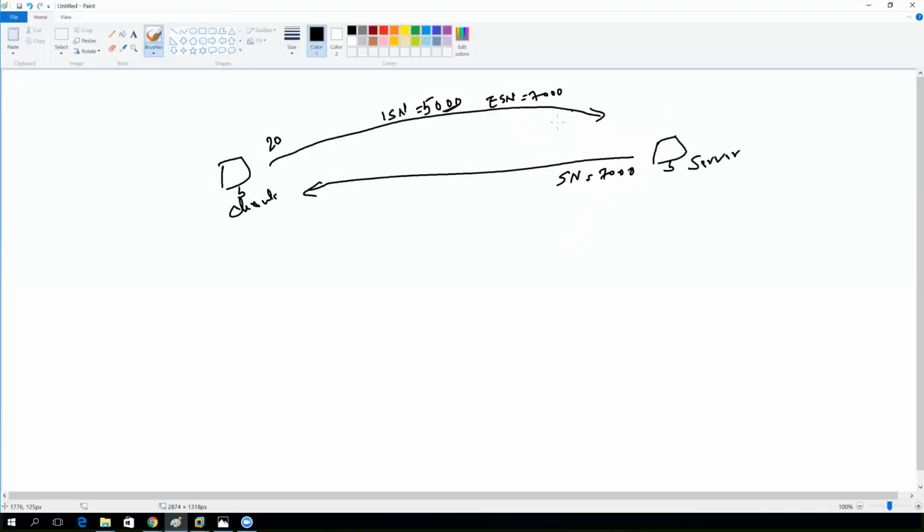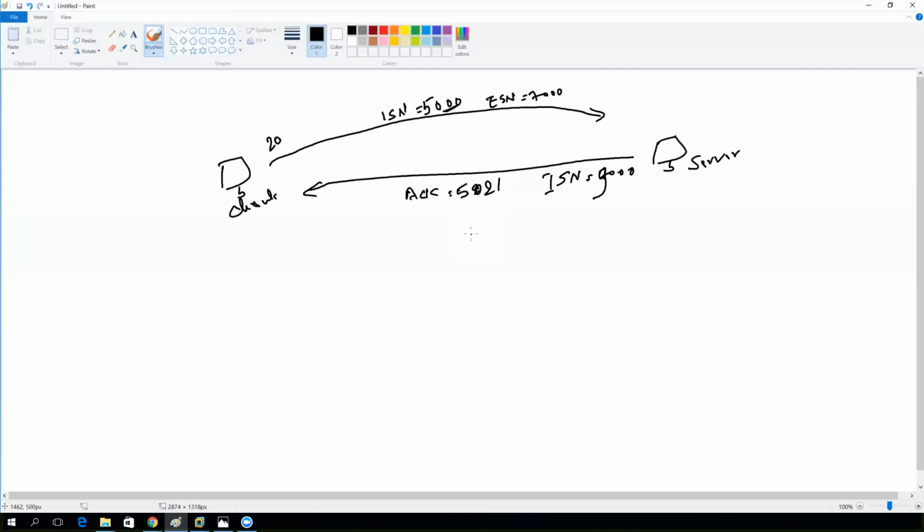But if for any reason I can't use it, I can change it. If I'm changing it, I will send my ISN, initial sequence number. And if I have received all 20 bytes, I am going to send acknowledgement for 5021.